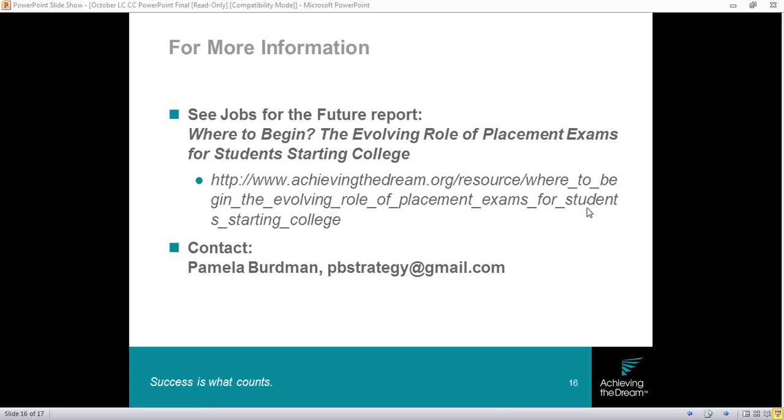I also know that North Carolina is examining a change in their system level policy to allow for high school grades to be used as part of the placement process, because that is not part of their statewide process now. The colleges in Completion by Design are examining how to do that and will be used as a model for other colleges in the state after they have piloted that process.